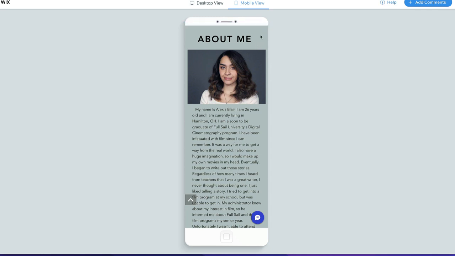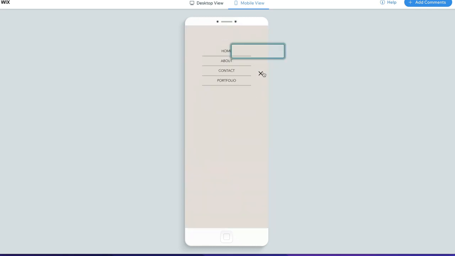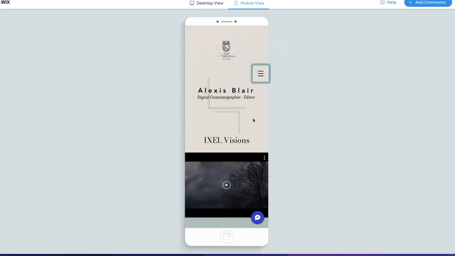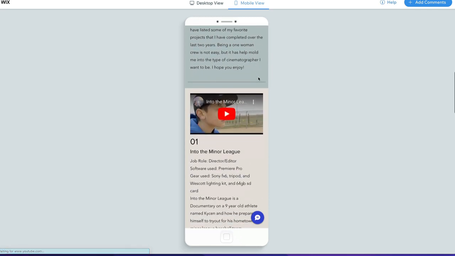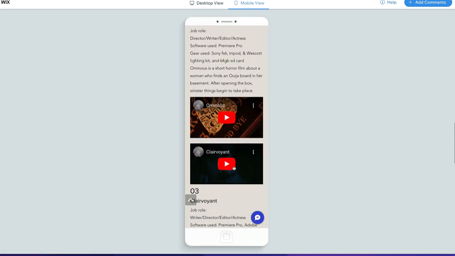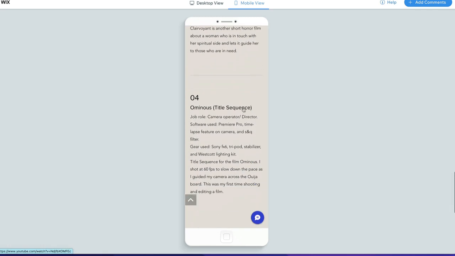Okay. I recommend freezing your navigation here so we don't have to scroll up to go to another page. Okay. So here it's showing up. So it must be there. Make sure you order those in the way you have them on your desktop.